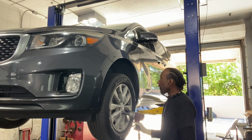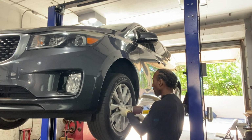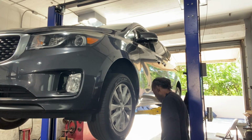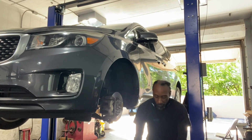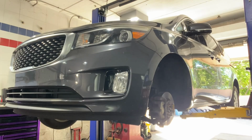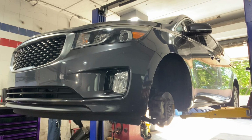21 lug nut. Now, taking the lug nuts off. Wheel ready. But they're getting heavier.